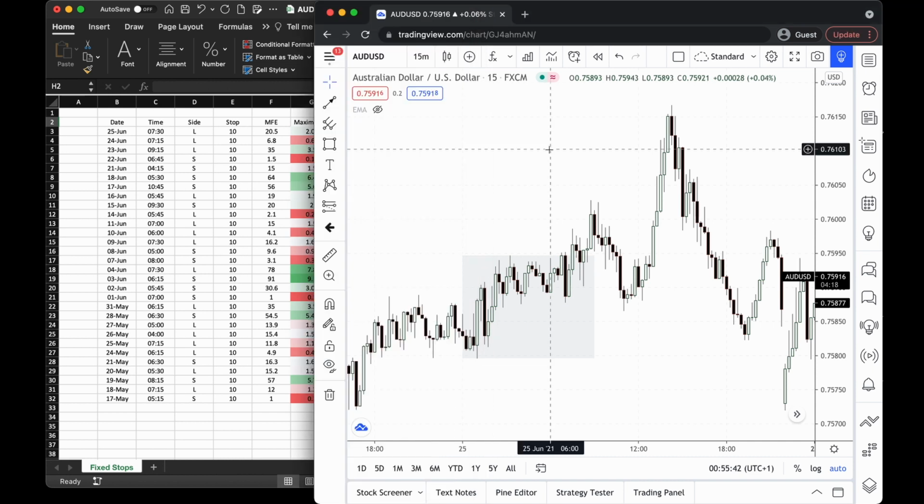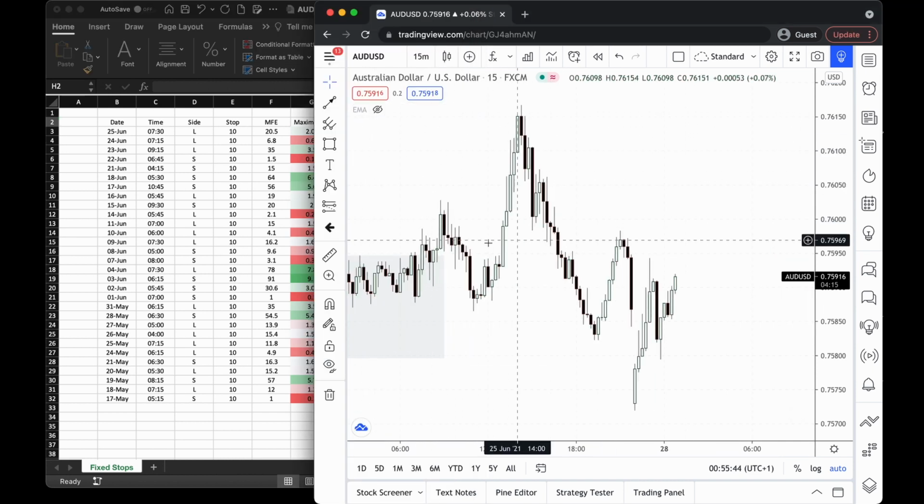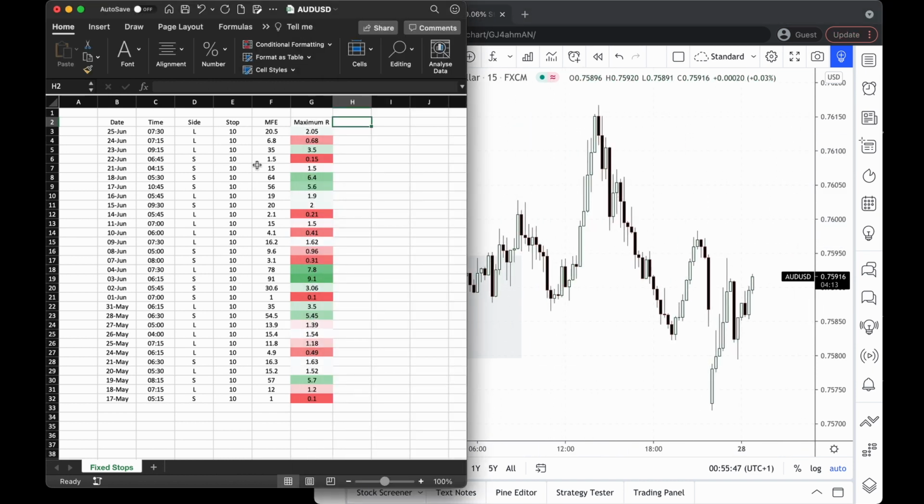A very simple way to do some backtesting and see if there's any edge there would be to simply impose a fixed target. So we've now got a fixed stop, and we could also impose a fixed target. So let's say we want a 1R target. We could then use some Excel formula. And guys, Excel is so easy. Don't be scared about Excel. You can Google anything, reach out to me if you've got any questions. It's super easy. It's actually much easier on a PC. I'm using a Mac, which makes it a bit tricky, but nevertheless, it's super easy.